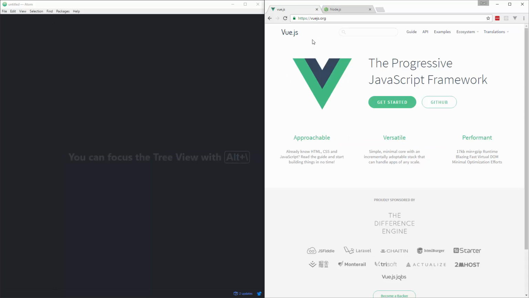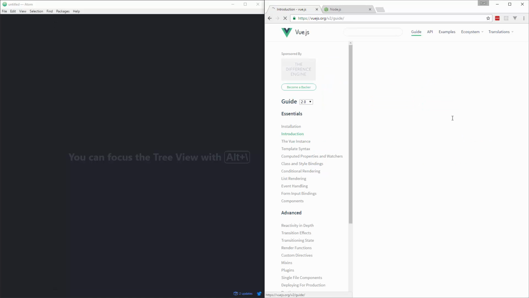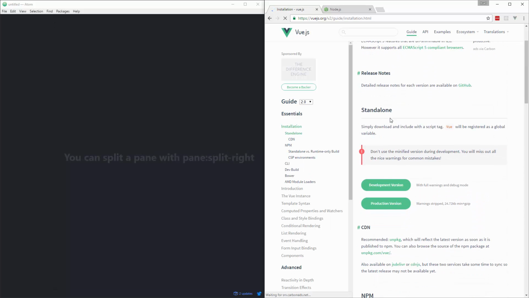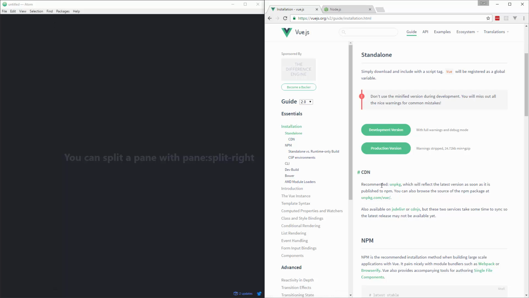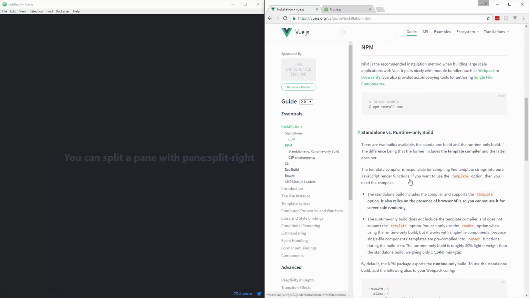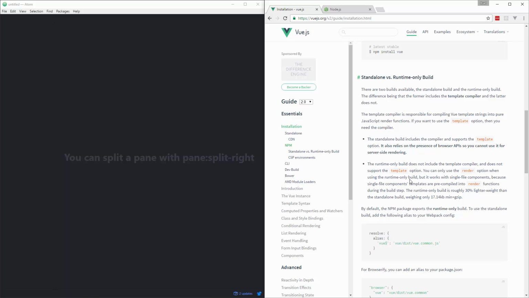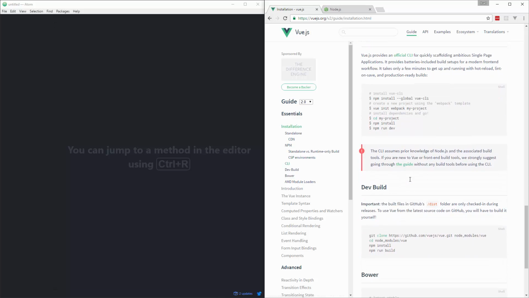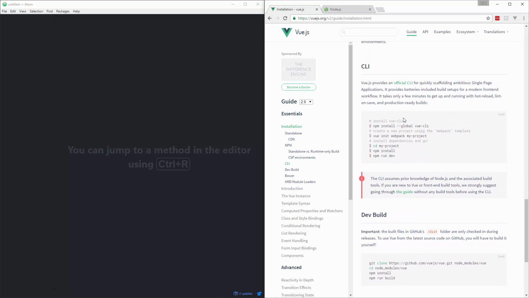All right, now if we go to vuejs.org and we click on Get Started, and let's see, click on this installation right here, it gives us the different ways we can install it. We could just use the CDN and include the script. But I want to do things a little more professional and, I guess, realistic. So if you were creating an application, you'd probably want to use the Vue CLI, all right, which is a really incredible tool for creating it, for developing with the dev server, as well as building it out with just a simple command. All right, so we're going to go ahead and install it.